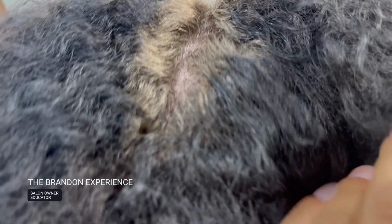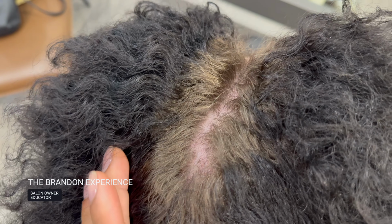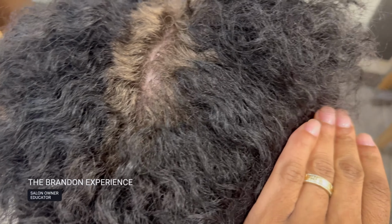All right, so today we are color correcting. My hands are so ashy. And we have a natural regrowth here. It's pretty light. And then we have dark. This was like a, I think it was a one in actually.